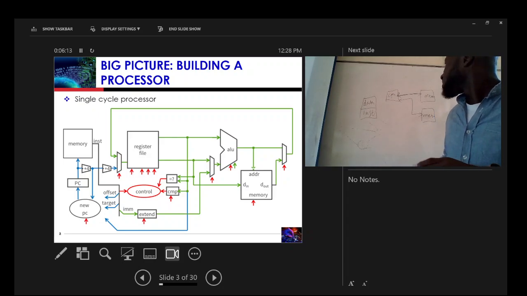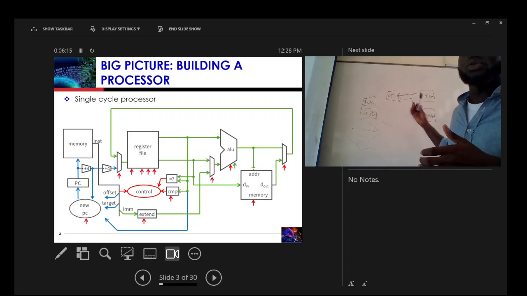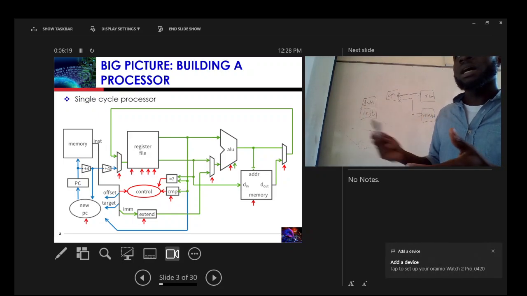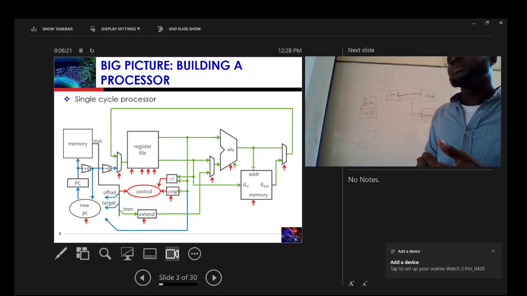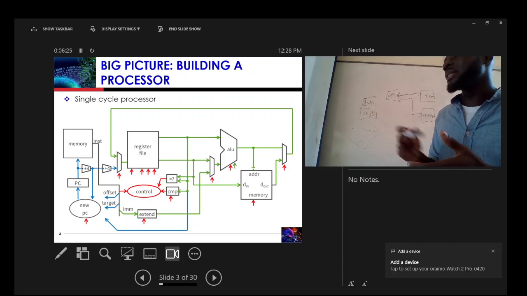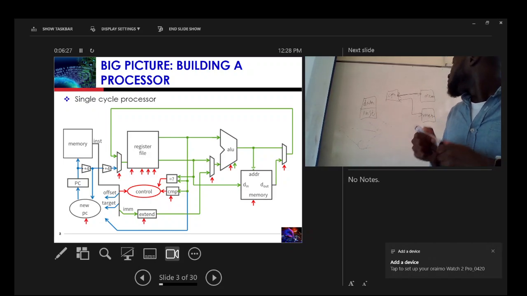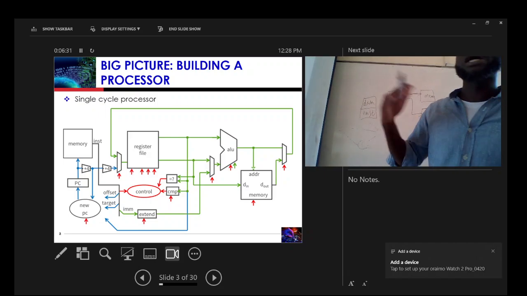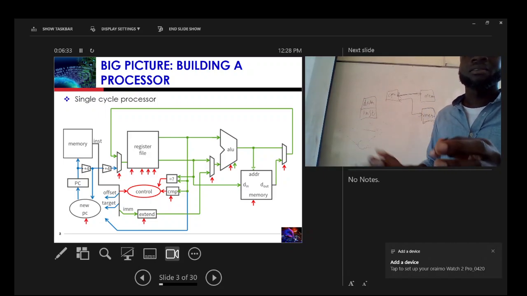Now, because for the Harvard architecture, you're using two memories, so your hardware area has increased. You guys know about hardware area. I mean, if you are a hardware engineer, you should know that once you design two of this, your hardware area has increased by two. And then the hardware area leads to the cost of your hardware.